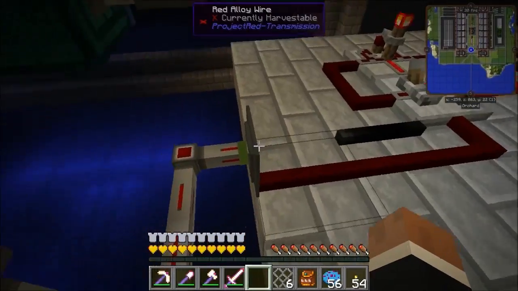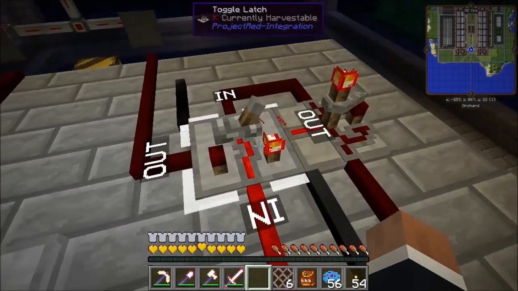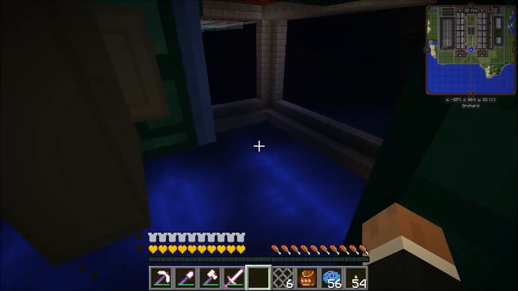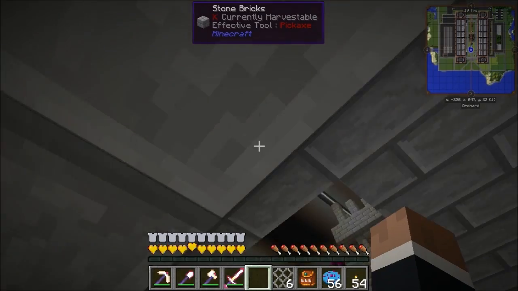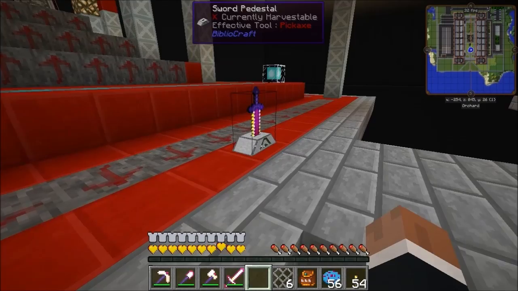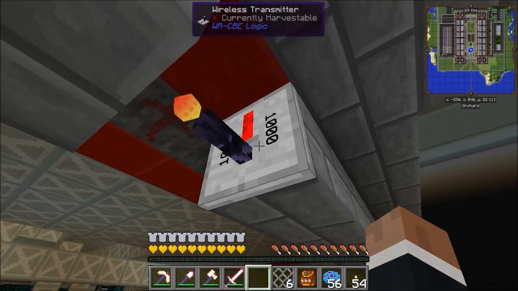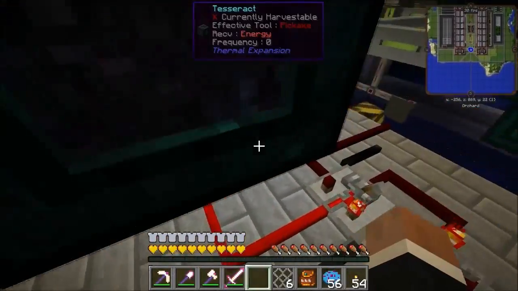So what we've got here is green and red, and then green triggers this. No, it doesn't. Right, basically this is linked to this. I don't think I have to explain this because I've explained it all before, but I'll try and do it really quick. This transmitter is taking a redstone signal from the Bibliocraft sword pedestal. So any sword in there will make a redstone signal be put out through that block. So all that's doing is sending a signal to this transmitter, which is getting sent to this receiver here.